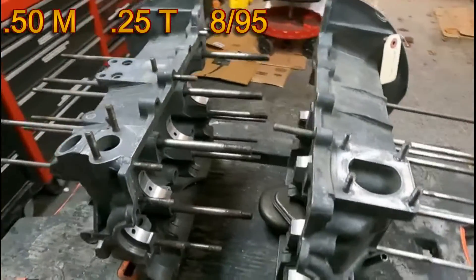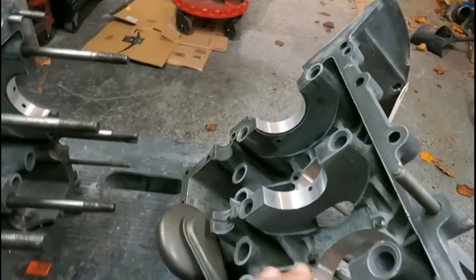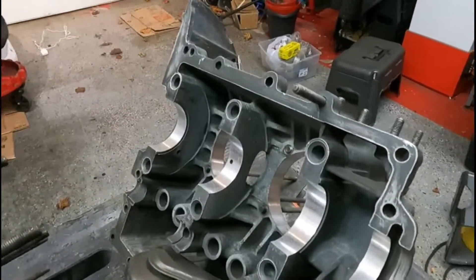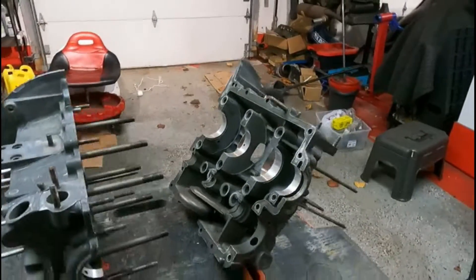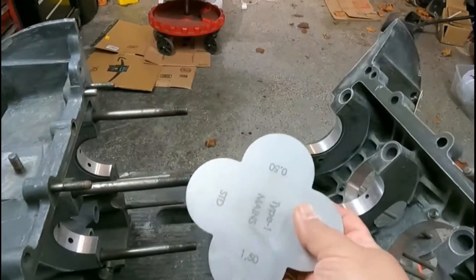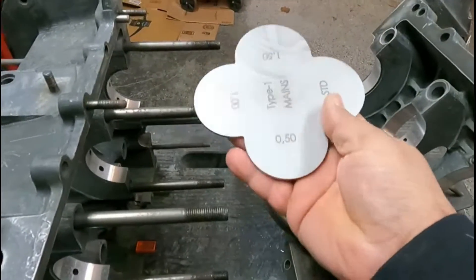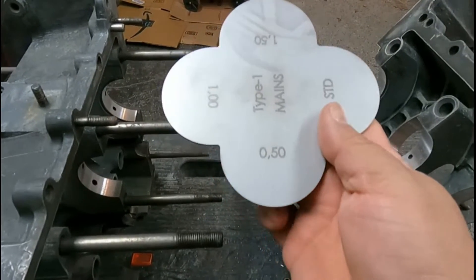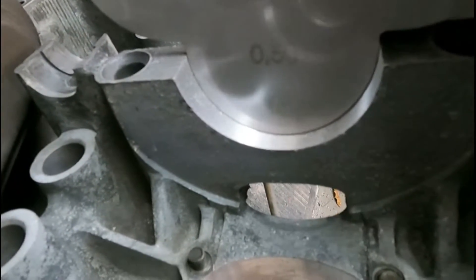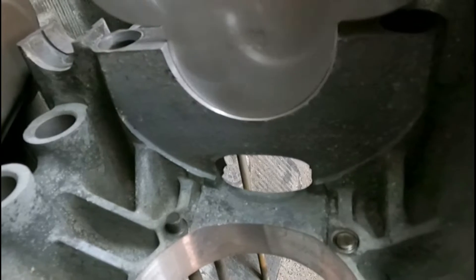There is a template that you can use — let me grab that real quick. These are pretty nice, very helpful in trying to figure out the bores. It's saying that this one is a 0.5, so let's see if it even fits. What you do is just stick it in here and see how much play you have. And that's quite a bit — you can see a little bit of light on one side. So that's too much, way too much.